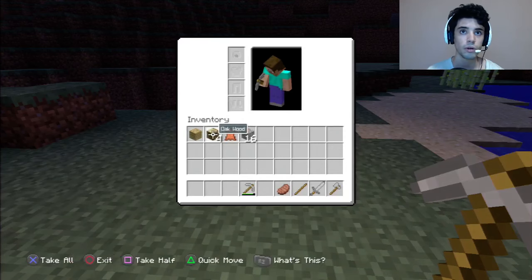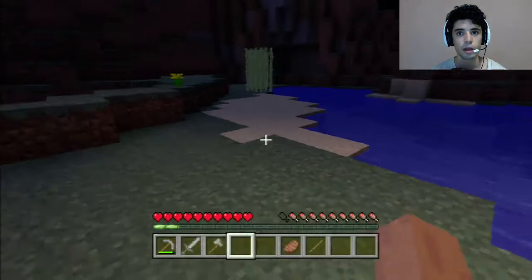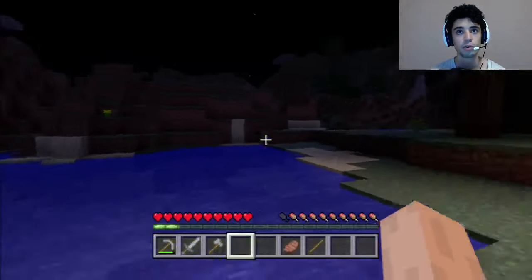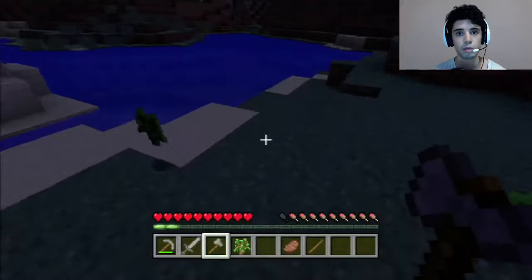If you get enough leather, you'll be able to go ahead and make some leather armor or books, but the armor is what's suggested because you want to stay alive. That's the objective of the game. You don't want to die in survival. So we're just going to disregard that death, and we're gonna keep moving forward.